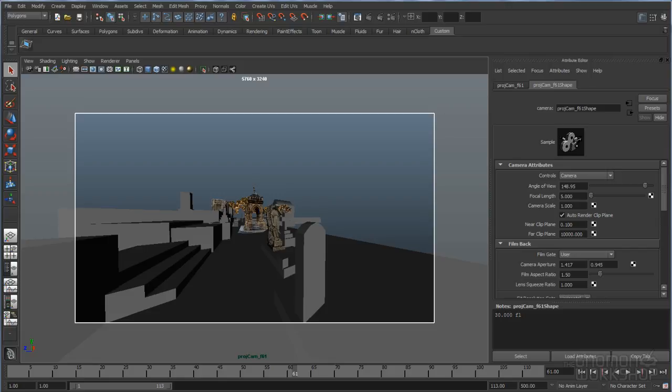But that's not as big of a problem as what this is really doing, which is breaking the matte painting's ability to let you see what you get. So this looks nothing like the shot.